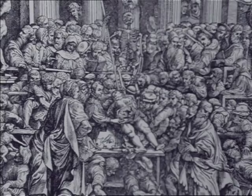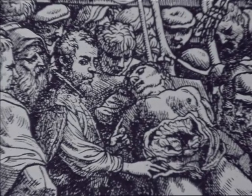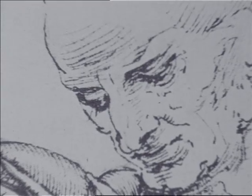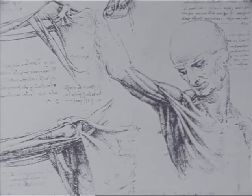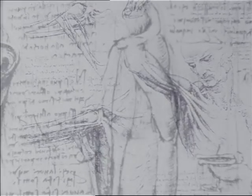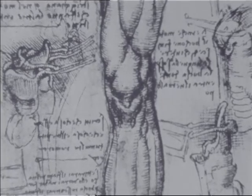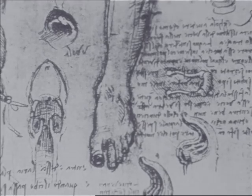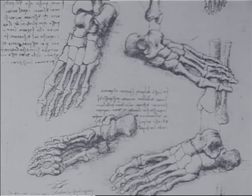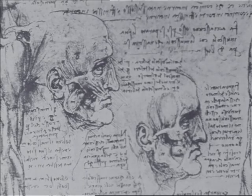With the Renaissance came the first challenge to such views. Man began to look closely at himself. The great anatomists, such as Vesalius and Da Vinci, painstakingly and systematically dissected and drew the structures of the body. Muscles, ligaments, and bone. These exquisite drawings were the first major attempt to understand the workings of the human body. In them lie the beginnings of scientific medicine.